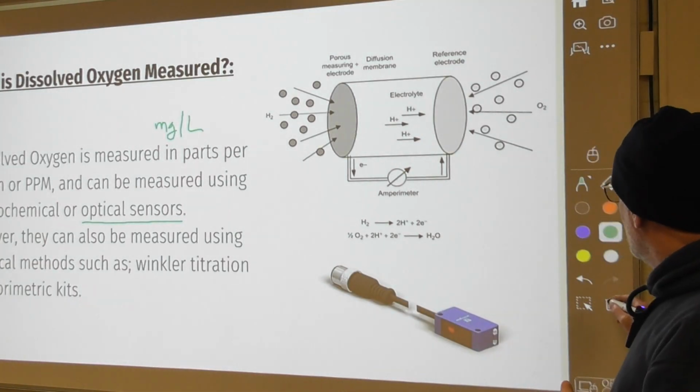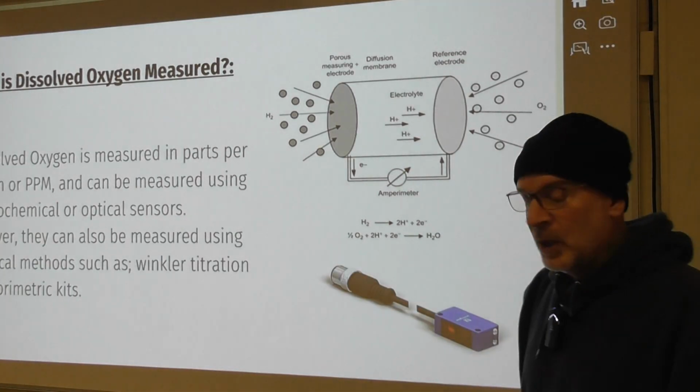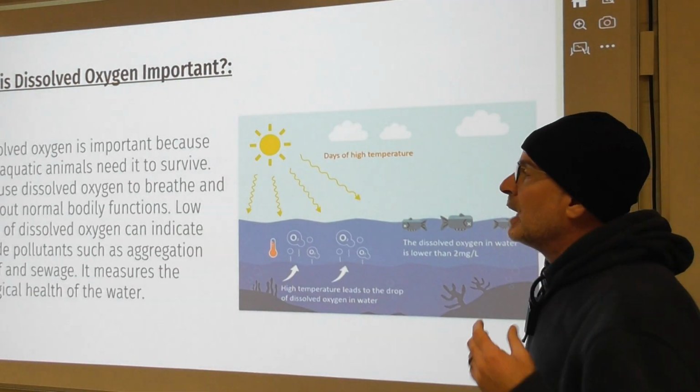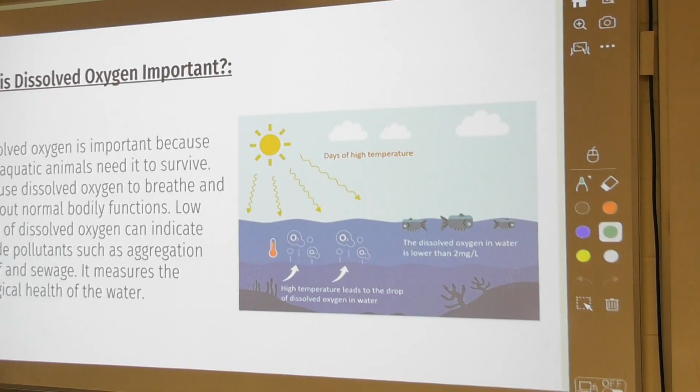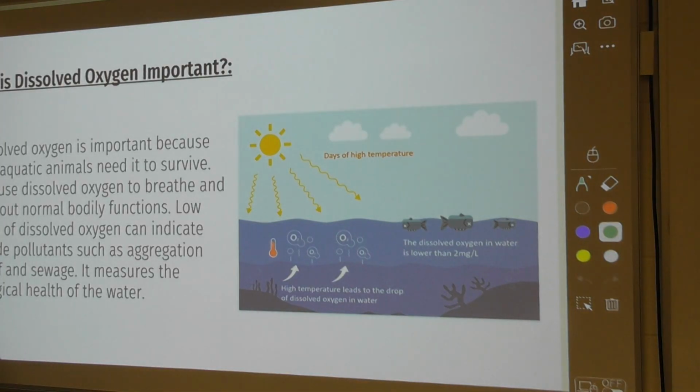And then the reason that dissolved oxygen is important is pretty straightforward. It doesn't matter for a whole bunch of things that we use water for. The dissolved oxygen in water doesn't affect whether or not we can swim in it or boat in it. It doesn't have any effect on whether we use it for watering crops. It makes no difference to us when we drink it, or bathe in it, or cook with it. The only thing that dissolved oxygen does is it is beneficial for organisms that live in the water.